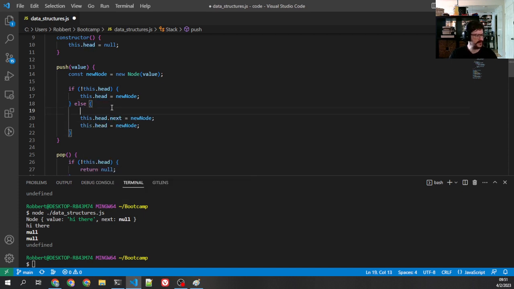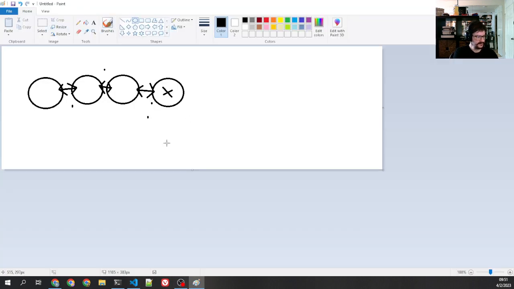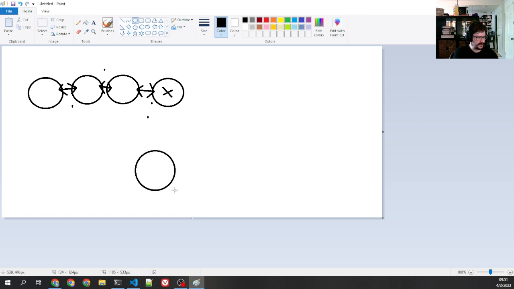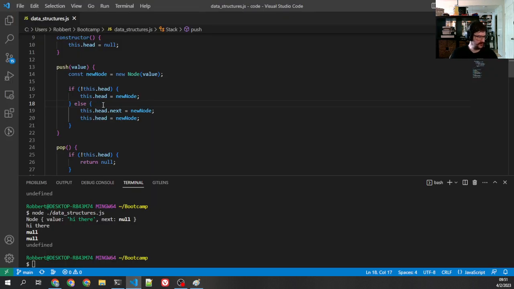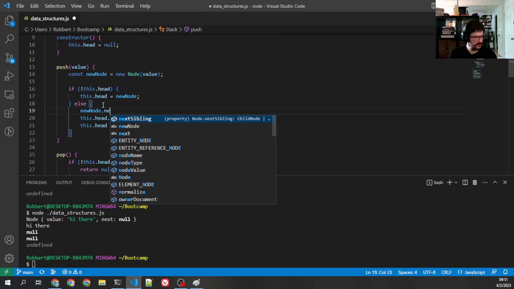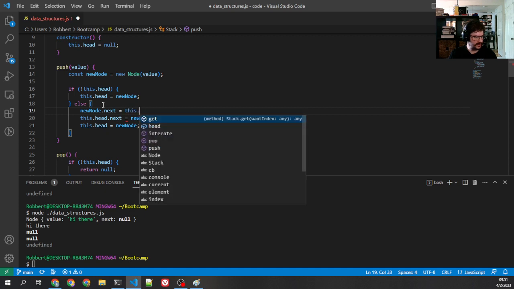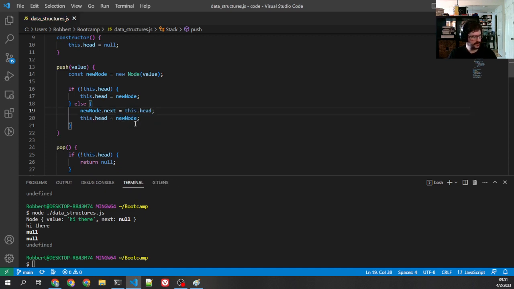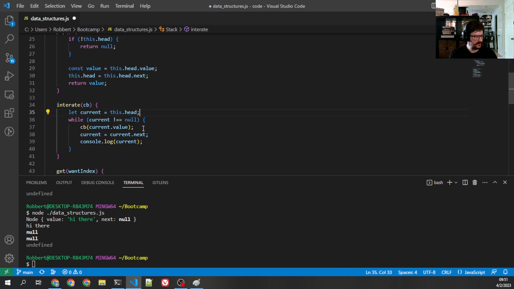New node. So what I've done here is something like this. We've got our head, right? And I say, okay, add a new element. It says, sure, let me add a new element, and let me point that element here. And here's now our head. But you can see the problem there. The head has no way to go backwards. I've done the arrow in the wrong direction. So what I need to do here is say new node.next equals this.head, and that'll reverse that arrow. And I think that should actually work.